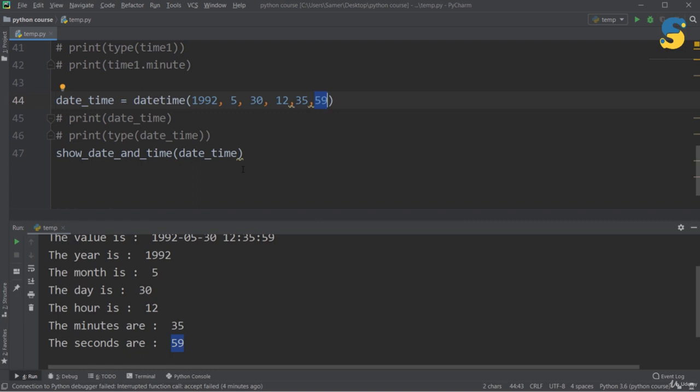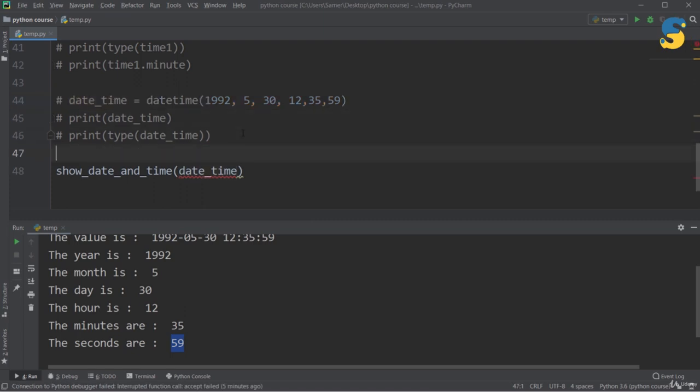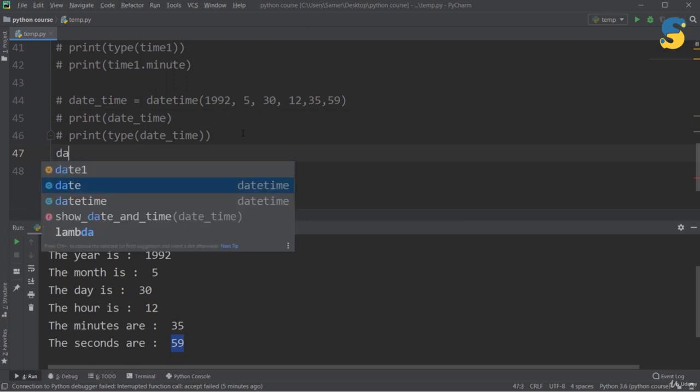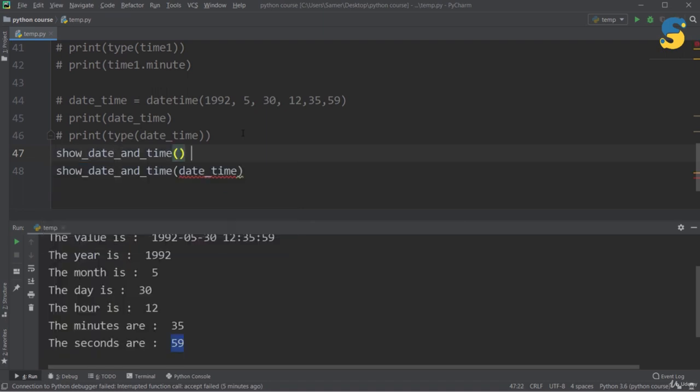Now let's talk about some useful functions that we could use from the datetime class. In this example, I created the datetime object by myself. However, sometimes I could need to create this object in different ways. For example, assume that I have a date object and a time object, and I want to create a datetime object from these two objects together. How am I able to do that? It's quite simple. Let me say datetime equal to, and here I will use the class datetime and then the function combine.